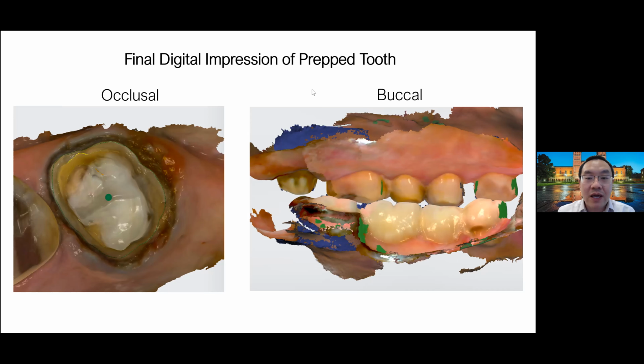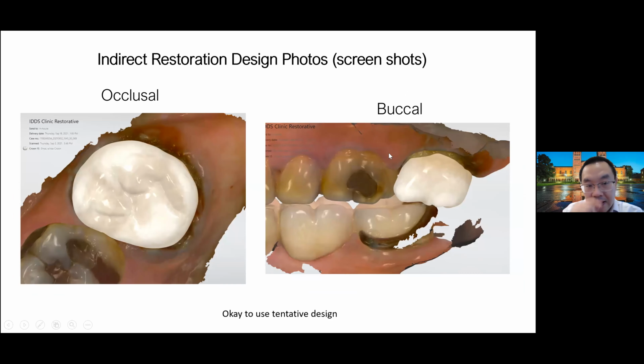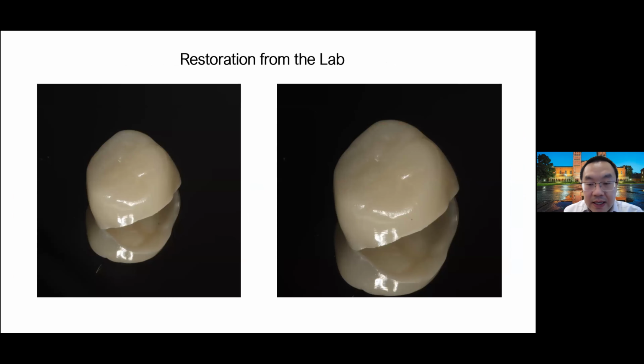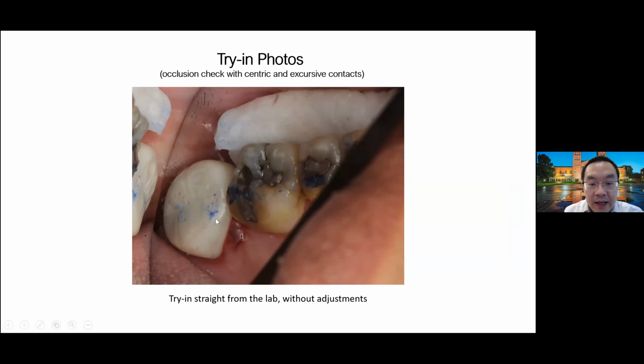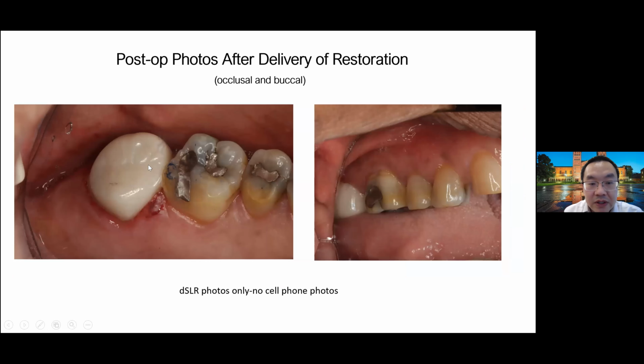Okay, so we prefer if you can do the scanning and the preparation in the IDDS clinic as well. It gives you the flexibility, if you finish everything fast, of doing the scanning in the same appointment too. Of course, you want to ensure quality, but it helps for those people who are a little bit faster, right? Now, that's the final tentative design, the final restoration, try-in without adjustment. After adjustments, you can see we eliminate most of the marks. And that's the final restoration, okay?